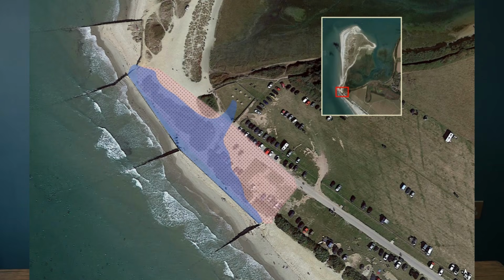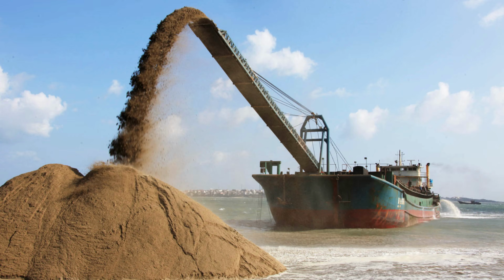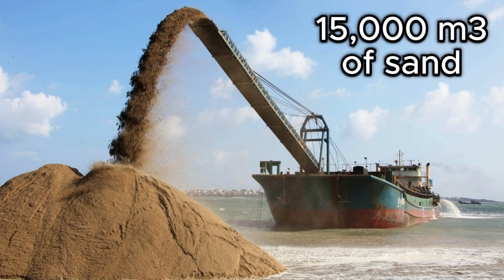So in the past, they used hard engineering, timber groins and a rock berm hidden under the sands. But today, the National Trust has adopted adaptive management. Instead of building bigger walls, they decide to work with the sand. They're utilising beach nourishment, recycling 15,000 cubic metres of sand from the tip of the spit back to the hinge to keep it reinforced.